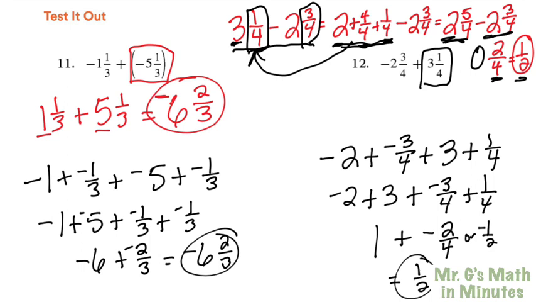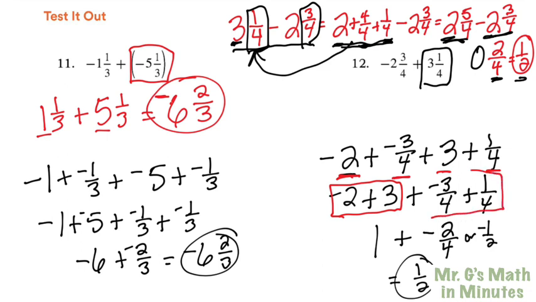Doing the other method where we split it apart, I went ahead and did negative 2, do that in a different color, negative 2 plus the negative 3/4 plus 3 plus 1/4. Put my whole numbers and my fractions together. Looking at this problem right here, that's two different signs, so we subtract. We get an answer of 1. It's going to be a positive 1 because the 3 is bigger.